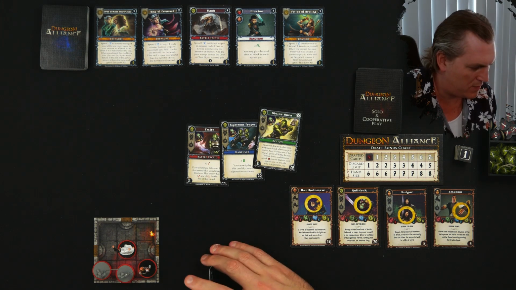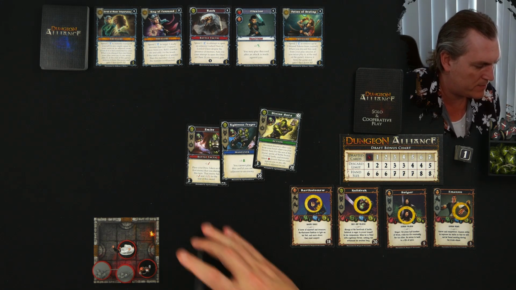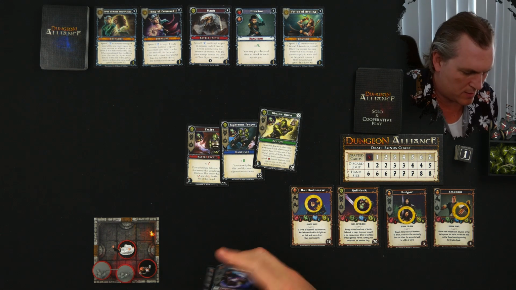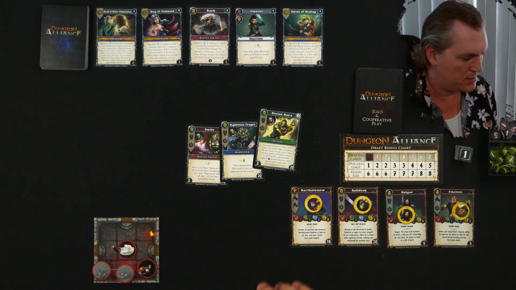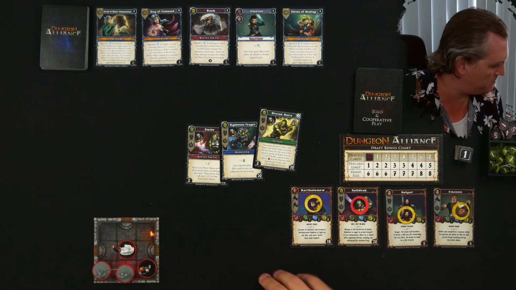Can we kill the Death Fairy though? Coldrak is attack 4, attack 5. So we're not going to get the Death Fairy this turn, but we should be able to get it next turn. I still think that's our right play. So let's do this. We will activate Coldrak. We're not going to get any experience out of it.